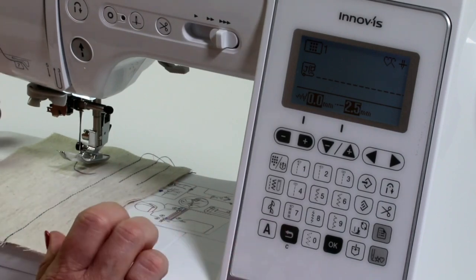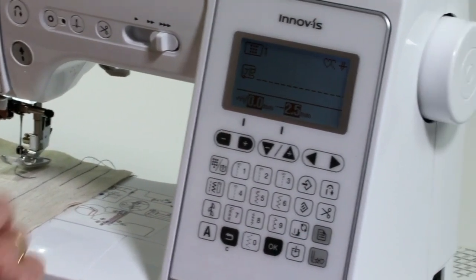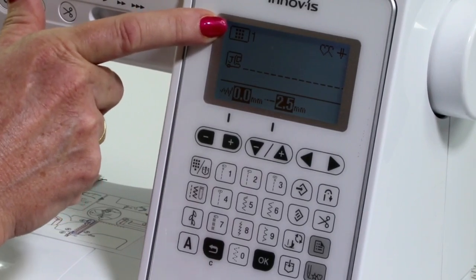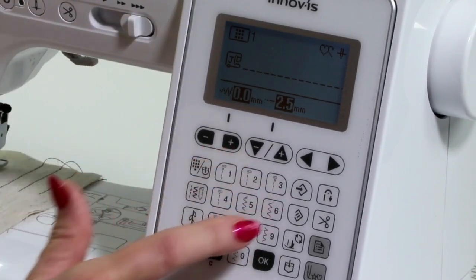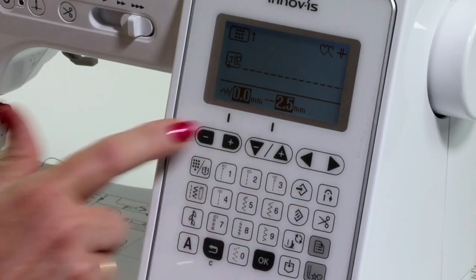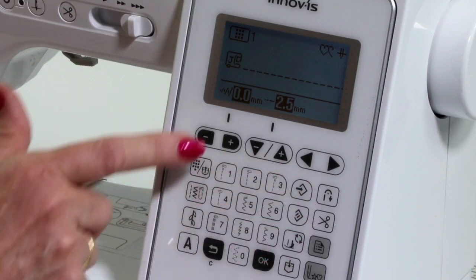When you're starting off, what I want you to do is just have a look at the screen. You can see here that we've got a set of nine squares. That's representative that we're going to be working from this area here for our stitches. So it's number one lot of stitches there.